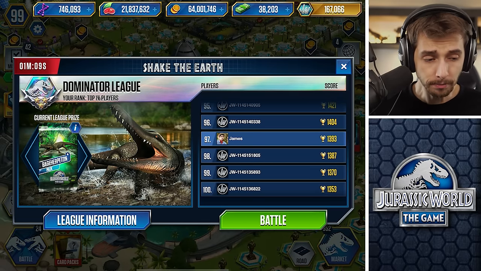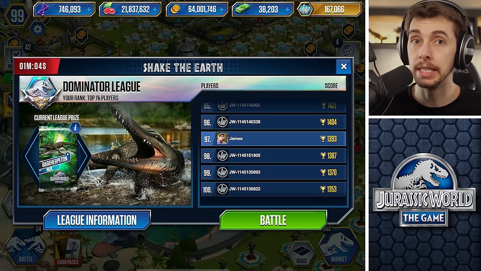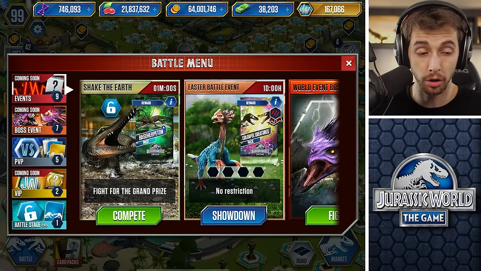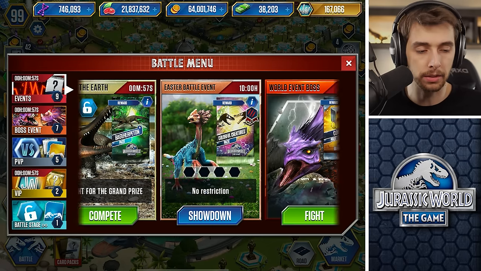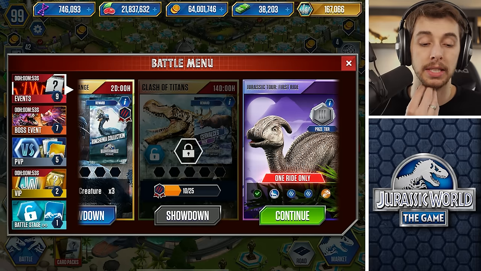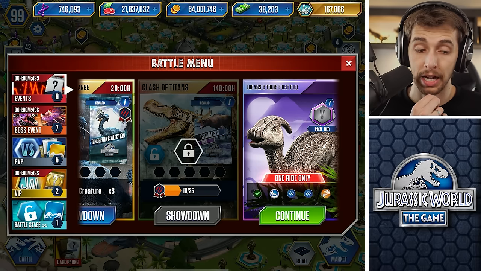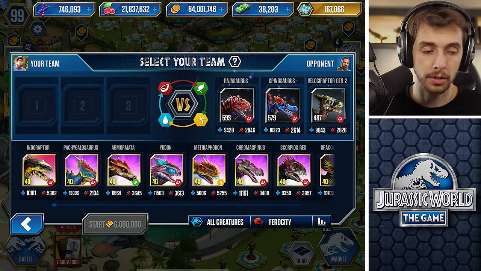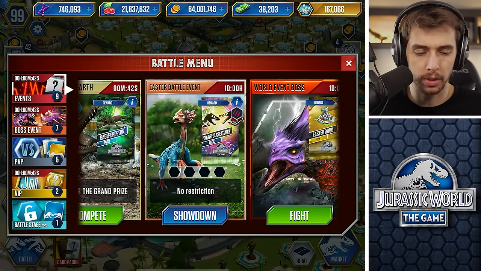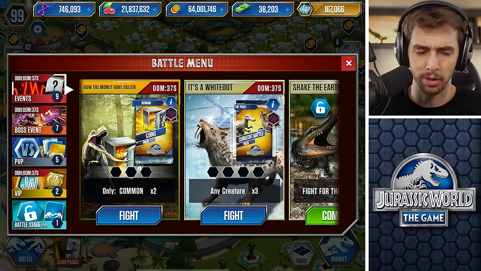There we go. 97. I think it was about 1,300 cups you needed in order to get into Dominant League, but we should hopefully get that. And of course, I've been trying to do the Clash of the Titans. I've got 10 out of 25. It's been a lot harder than I thought, I'll admit, just because a lot of the battles are crazy hard. That one's super hard. This one, Easter Event as well, another super hard one, which just makes no sense.